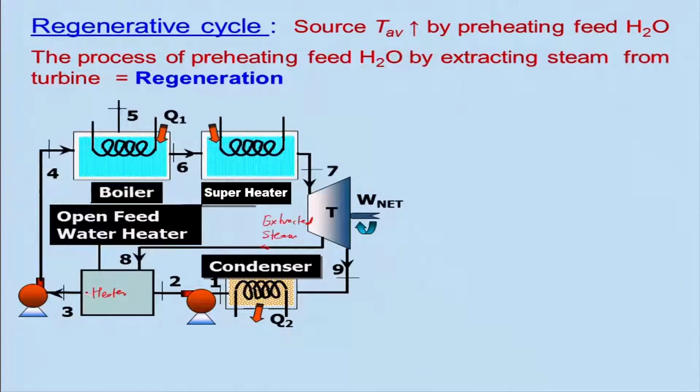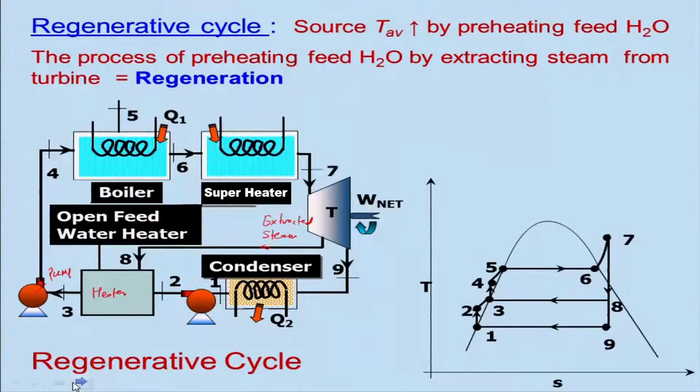And then it also has to use this pump to augment its pressure, so that it will reach the boiler, because the boiler will be at high pressure. This completes your cycle, because we are taking some amount of steam and heating the incoming fluid from the condenser, what we call feed water. That is why you call it a regenerative cycle. So, this modified cycle is known as the regenerative cycle.